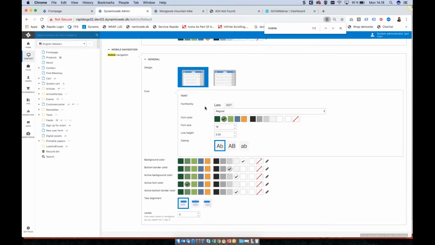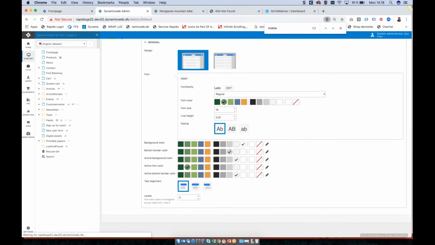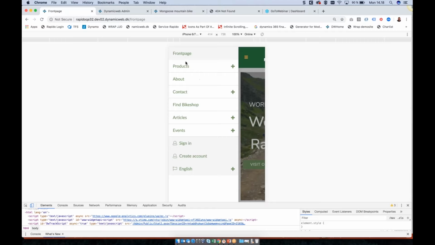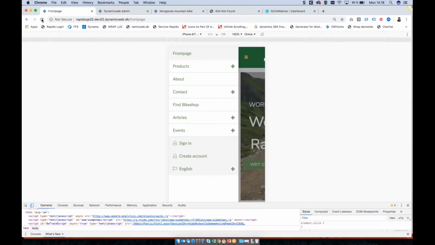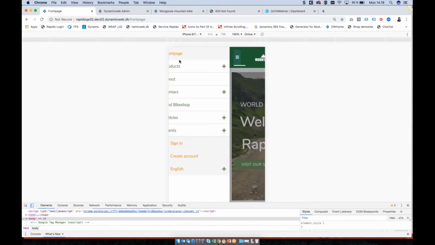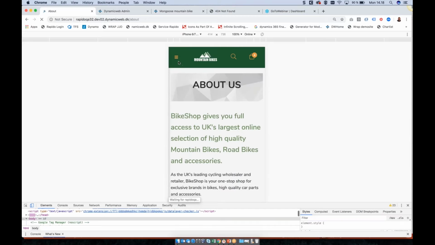And with that, you of course can also edit the font that is used in the navigation and which color it should be, and the same for the font color here and background as well. So for example, if I rather want to have my active font color orange instead of green, then it will highlight the page that I'm selected in here now. And also when I click.